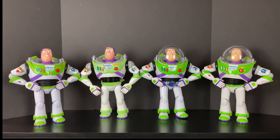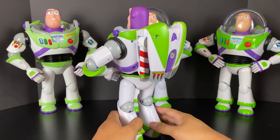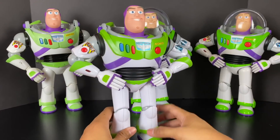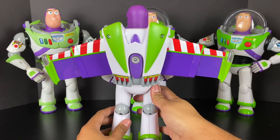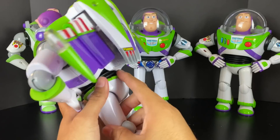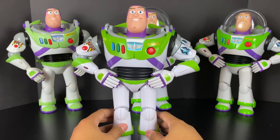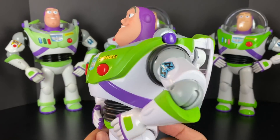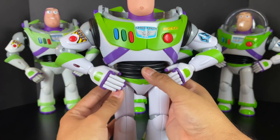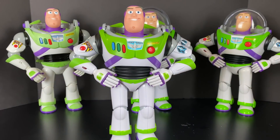I'm going to go one by one on each Buzz Lightyear. The first one is my Signature Collection Buzz Lightyear. I bought this recently in the last year or so because I wanted a Signature Buzz that I can mod and take the face shield off. I did have a 2010 white logo Buzz, but I didn't want to take the helmet off since it's rare and my first Buzz ever. So I got a Signature Buzz to take off the helmet for live action use. I really love the head sculpt — they updated it in the last 10 years and it's still rubbery material, working exactly like Toy Story Collection Buzz.